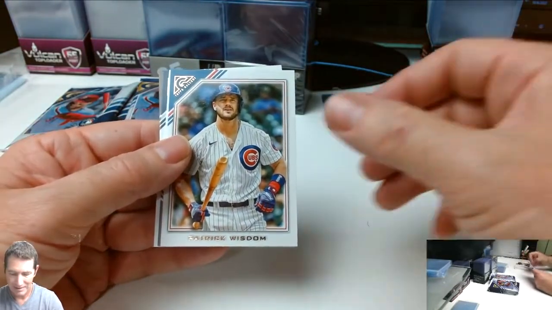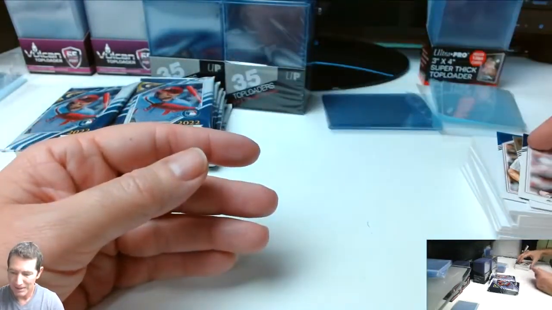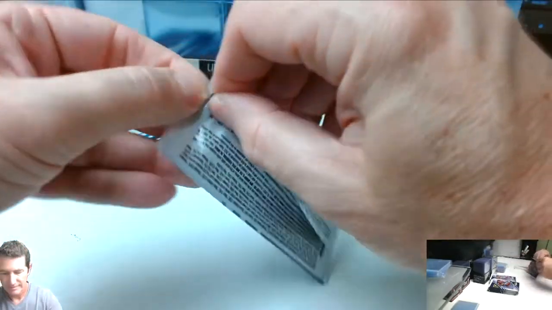Campy, Patrick Wisdom, Griff, Rizzo, and a Piazza. Makes me hungry for pizza.